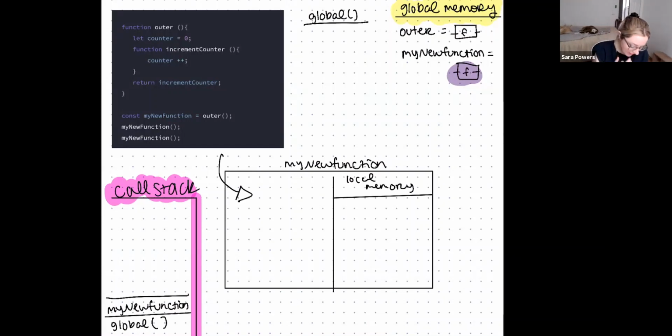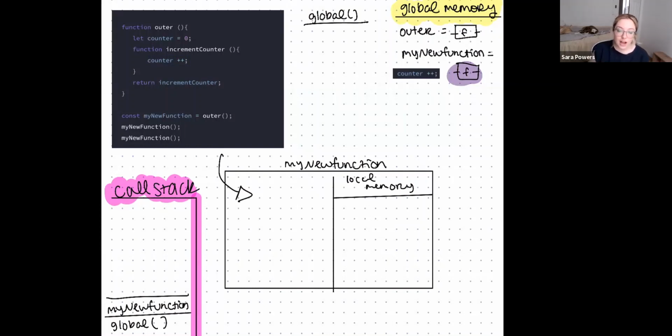So once we're in here, remember that this is the function definition of myNewFunction, right? It used to be known as incrementCounter within the context of outer. Now it's known as myNewFunction. And this is the only line of code in that function definition.